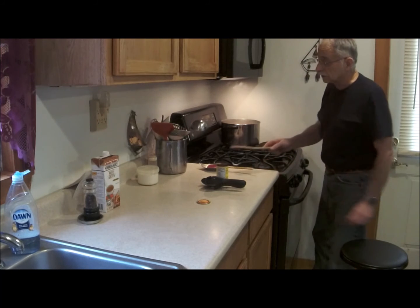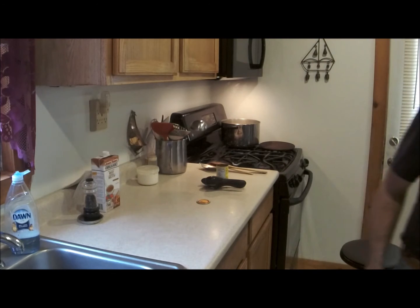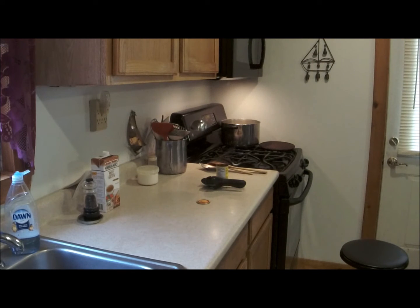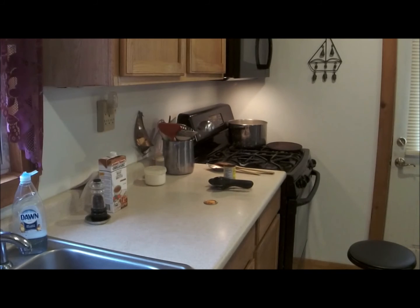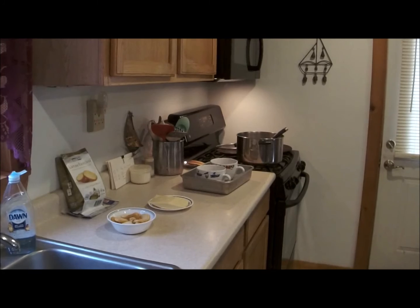Okay, Loyd Senior checking out. Like I said, I put a teaspoon of pepper in, 16 ounces more of beef broth, and about half a can of tomato paste, which would be about 3 ounces, give or take. The onion soup is on the back burner on low. I got a little heat disperser underneath it, and it's going to simmer for a while, and I'll check back in later on.